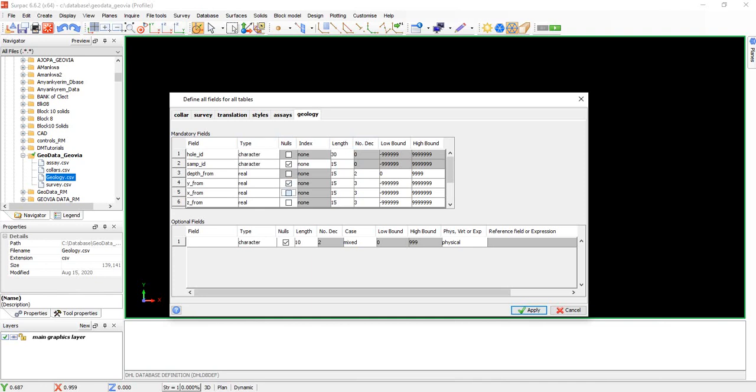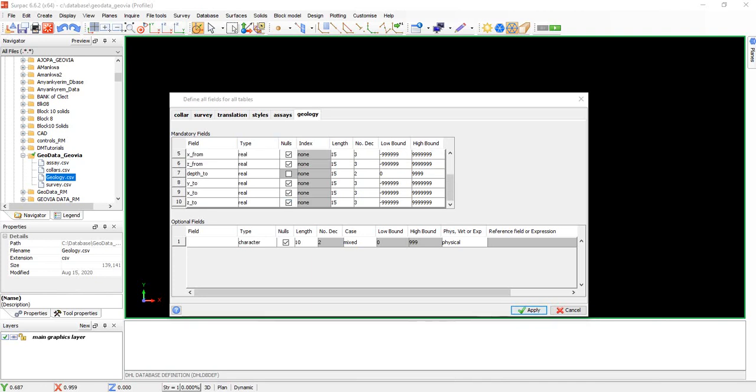Check the Y and X from off. Check them off because you don't have them. Surpac will use what is here to calculate for you, do your calculated thing for you.